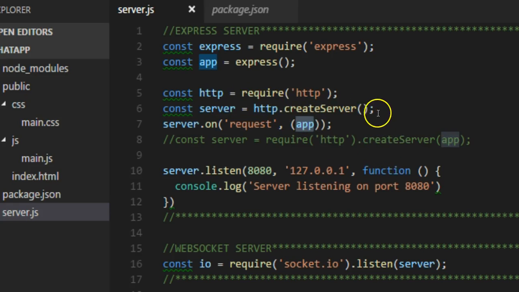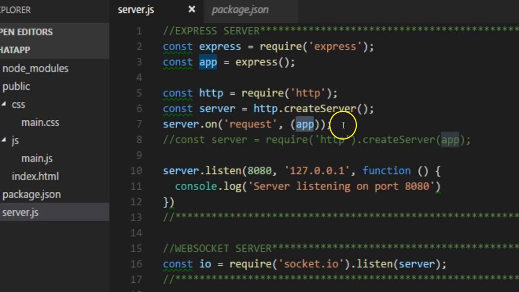These 2 lines here are exactly the same as our native method, but then when we do server.on, we actually pass app, which was returned from the Express call, as a second parameter rather than adding the callback function that takes request and response as the arguments. So it's kind of a hybrid.